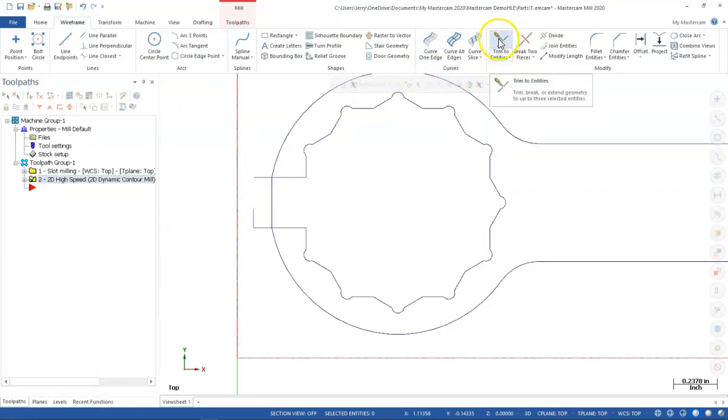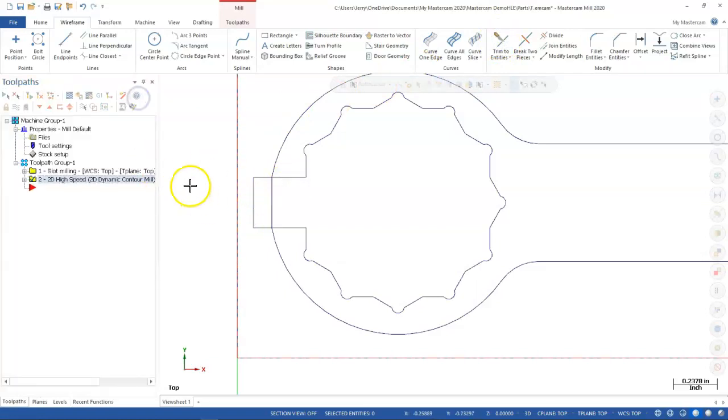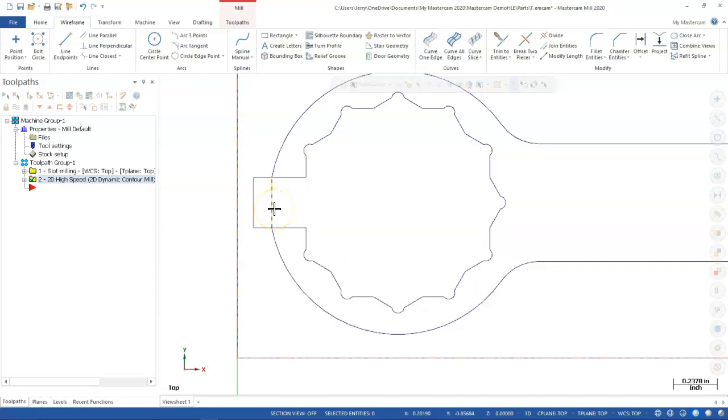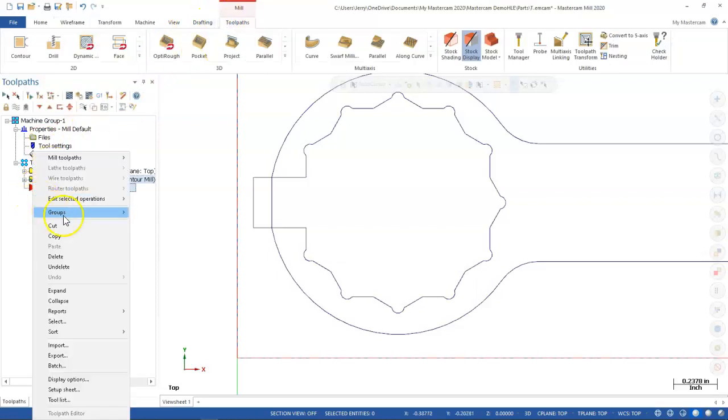All right, so since I got ahead of myself there, we'll trim one entity to the second entity. Now I have something where, for this pocket, I can't get rid of this line because it's part of the other contour. If I needed to make it disappear, I would have to put it on a different level as my construction geometry or part of that toolpath geometry. Since I want this to be part of the pocket, right now it's not that complicated. I can just ignore it, and as I'm going through picking those geometries, I'll just pay attention to what I'm selecting.